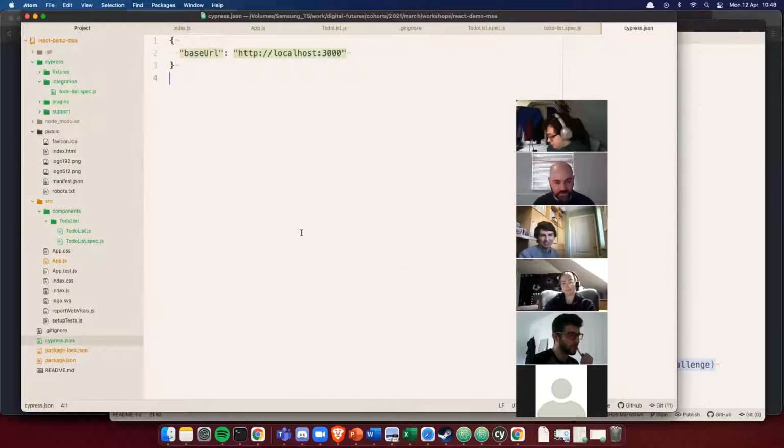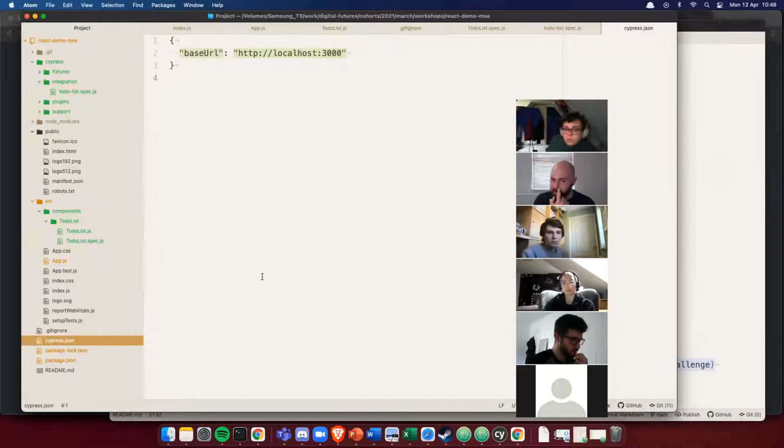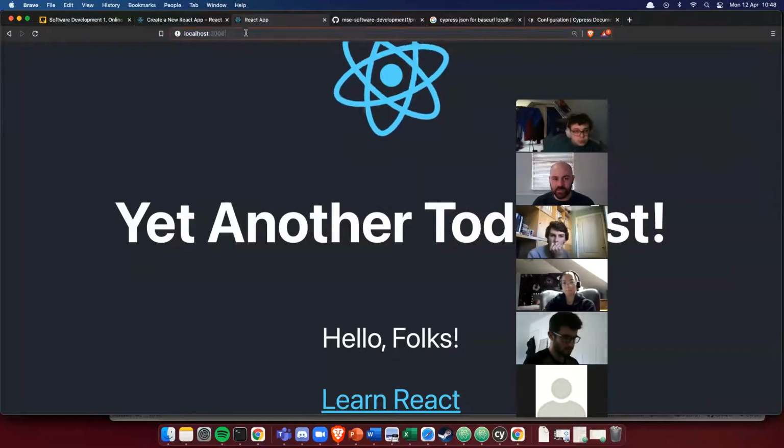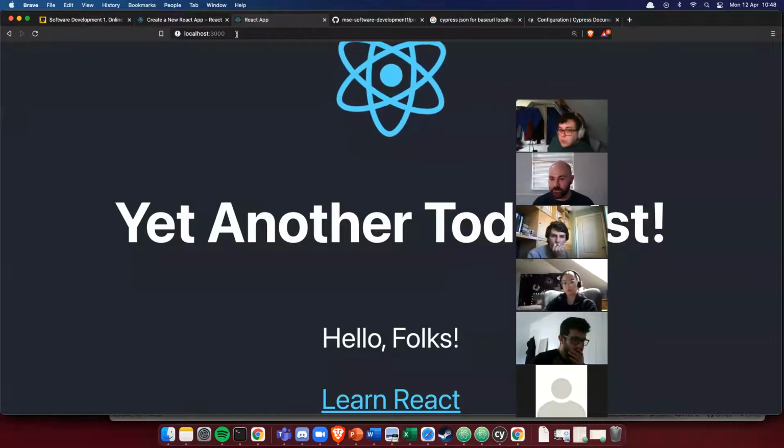The first one here is Cypress. With Cypress, we need a way to indicate where to send requests, because over here in our test, we say just visit the index. The index of what, or to what? So the way this works is in the visit method, you take this argument and it will look for any base URLs that currently exist and then say go to this location, which is why it works when I'm running it in my browser. It says go to this location, and then add in the index, and this is where it goes to.